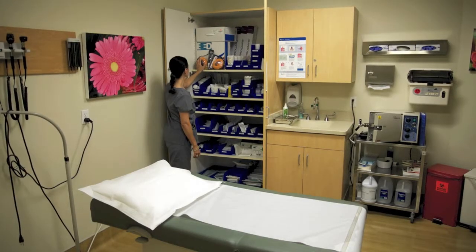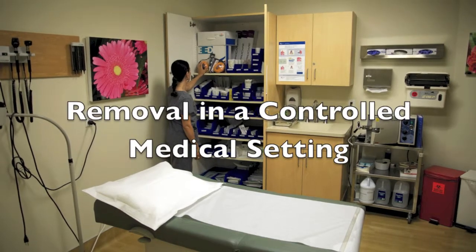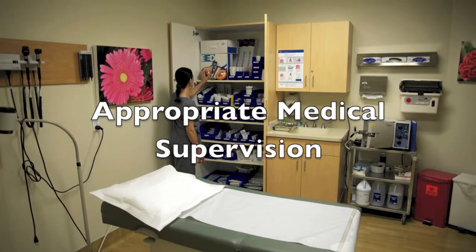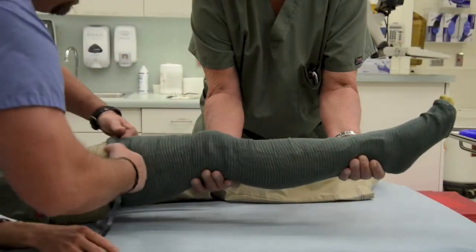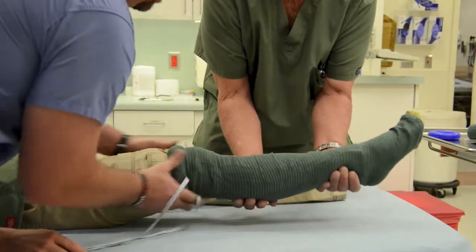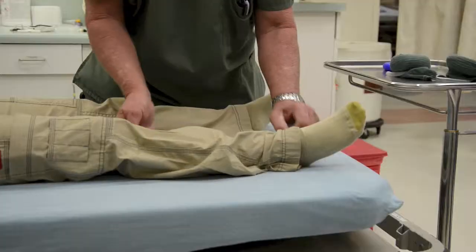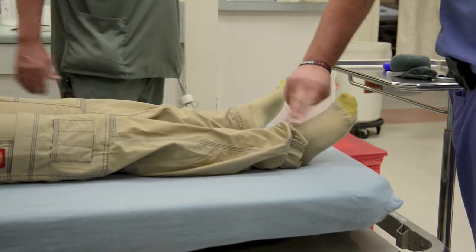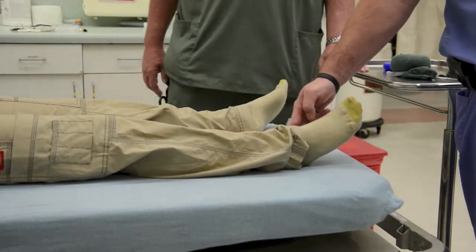How to remove the EED. Once in place, the EED should not be removed until the patient is in a controlled medical setting under appropriate medical supervision. Remove sequentially, first down one thigh, then down the knee, and then down the ankle, all on one leg. In between each step, the patient's blood pressure and clinical status should be assessed.